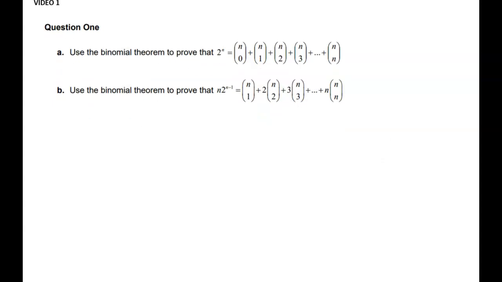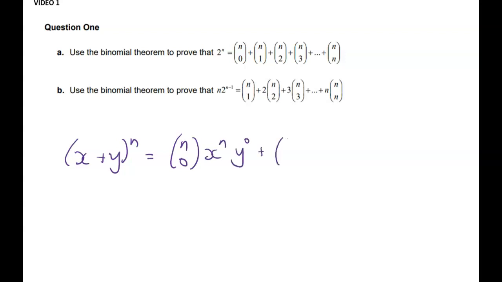So just starting off, the binomial theorem tells me this. If I've got x plus y to the power of n, then I can do that expansion as follows. And I've done other videos that look at this. If this is the first time you're seeing this, if you go and find either 12 MCA or 13 MCA and search up Schol and binomial theorem, you should get some stuff.